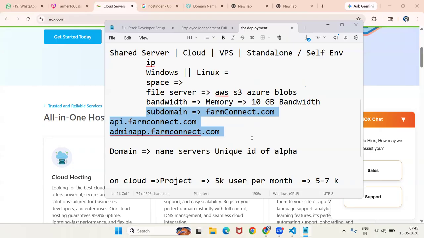From the UI, how will you deploy this application, because admin people are different and website people are different? How will you separate this application? He didn't know anything about subdomain, so that question was empty. Even though he got selected, that was the question. The manager tried to give hints also, but he was totally blank.